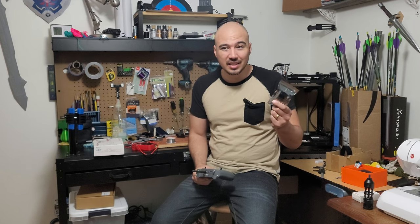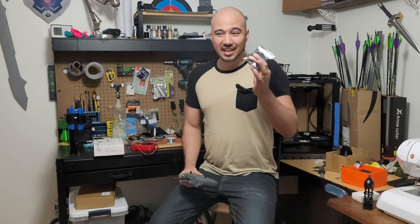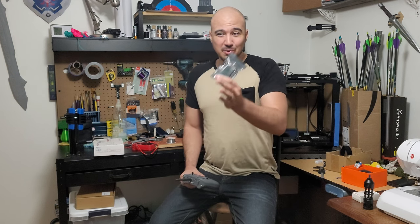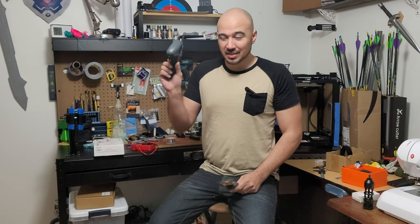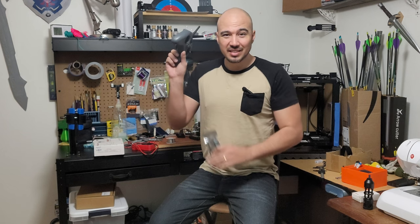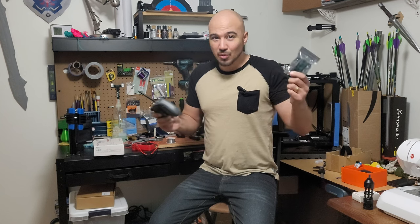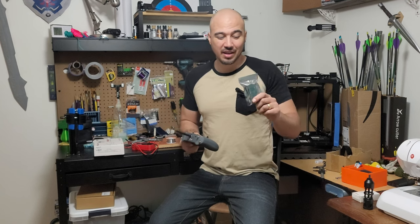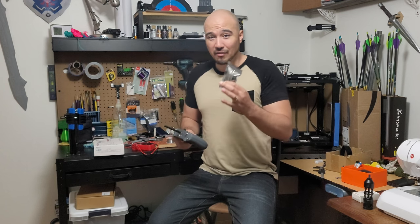I got to plug this into the PC. And if I want to do it with the USB, then I got to download some weird crap to get it to work with the USB. I got to put stuff from the USB onto this to get this to work. I didn't need to do this because I could just do this on the Wi-Fi, right? You say? So I put it on the Wi-Fi, right? So I connect it to where it automatically connects to my Wi-Fi to make it easier.